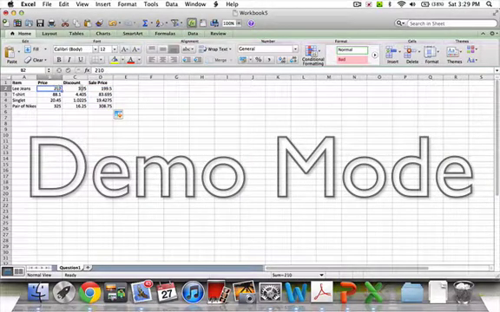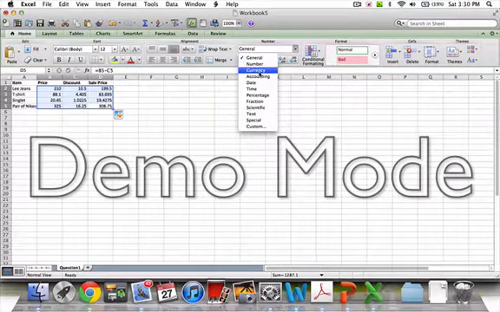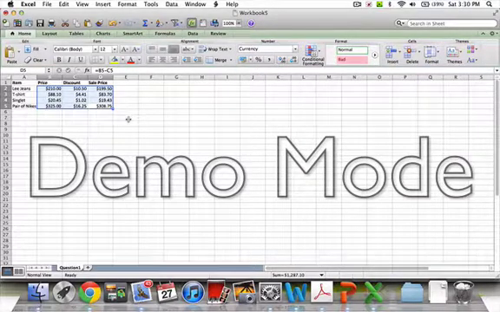So the things that you should have learnt there are the relationship between columns and rows, how to multiply a cell by something else, how to drag down a formula, and this is the last thing you got to know, how to format a cell to be currency. So instead of going and manually writing in all the dollar signs, at the very end, if they're all dollar values, we can select all the cells, go up here, they're currently set as general, and we can actually change it to currency. And you'll notice as soon as we change it to currency, it by default gives it 2 decimal places, and it's put the dollar signs in front of all of our figures.